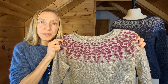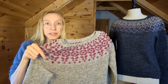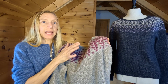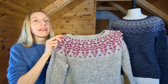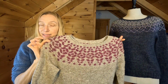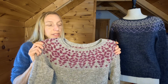This is Nasrin, also by Isabell Kraemer, and it also has a pretty high contrast value between the light background color and the dark contrast color. It's a little less graphic, if only because it's not a white yarn on a dark background or a black yarn on a white sweater. It is a kind of maroon on a kind of oatmeal-y or gray. So we're getting a little less of the high contrast, a little less of that graphic look, just by softening the colors a little bit.